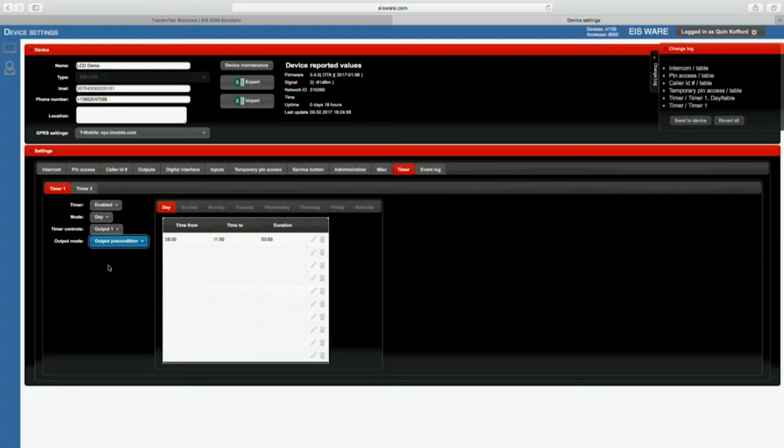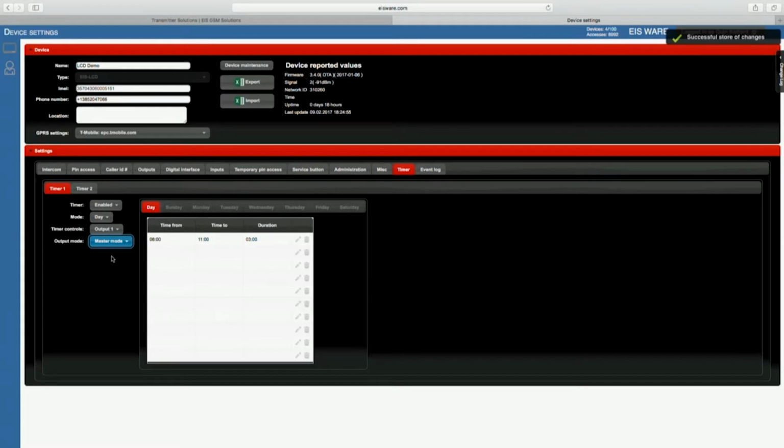So you can say, okay, I want certain people to only be let in at certain times. I'm putting them in output 1. And then you can put everybody else that you want to work 24/7 on output 2. Does that make sense? That's a really cool feature, and I'm glad we added that.